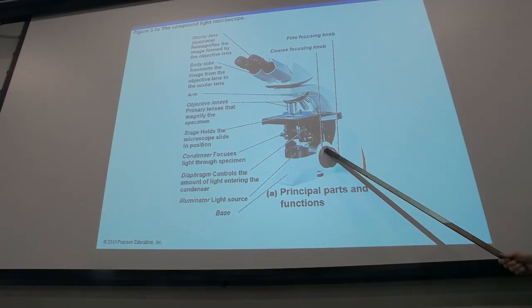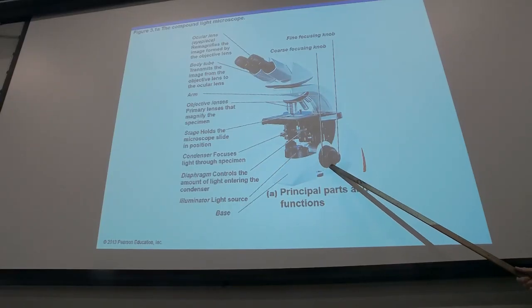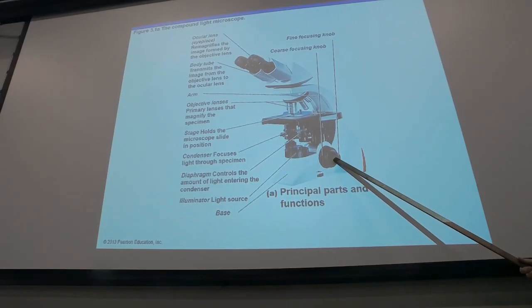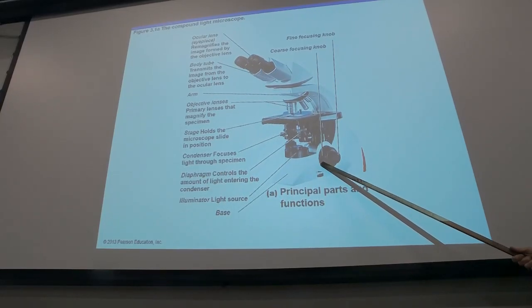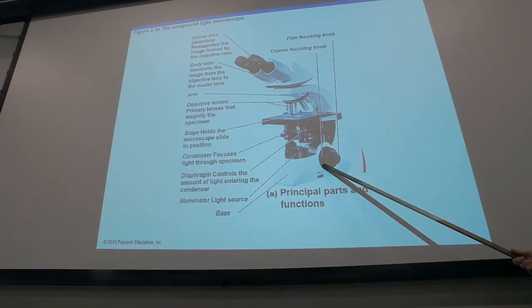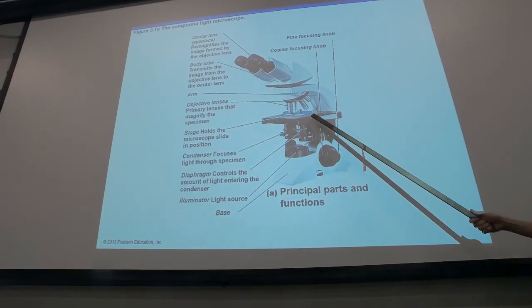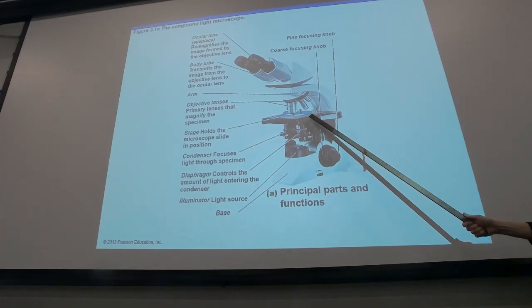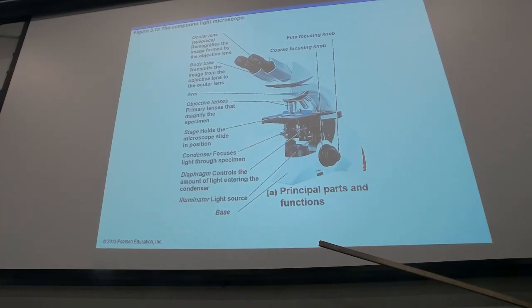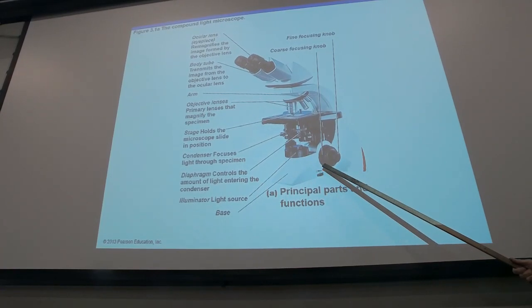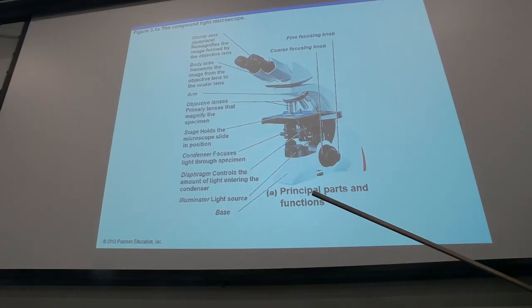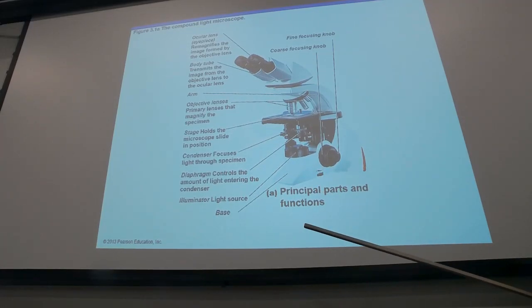And then on the sides, you have here 2 knobs. One that is small, that is called the fine tuning or fine focusing knob, and then you have the coarse focusing knob, which is the largest. This one lets you move the stage in smaller distances up and down, while this one lets you use it in bigger distances up and down.